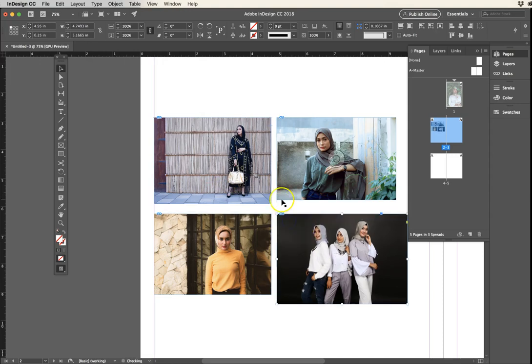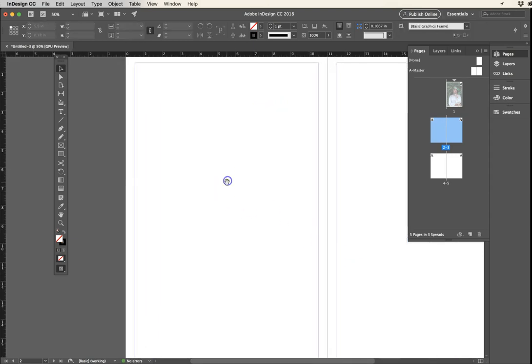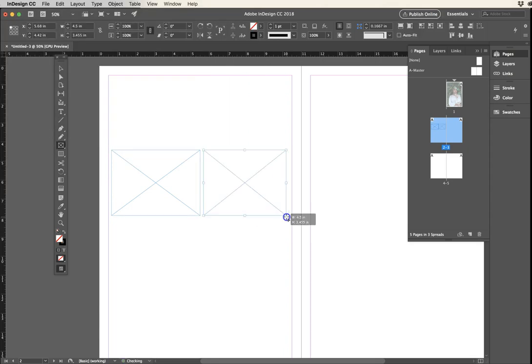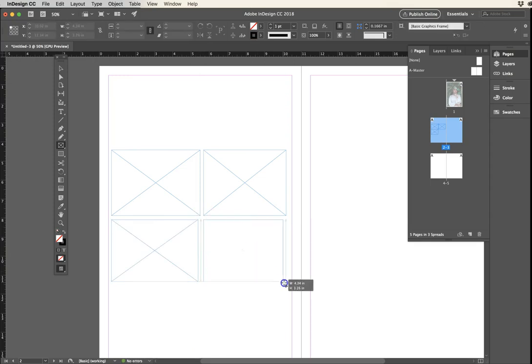When I'm trying to work quickly, it's not really easy to make sure that they're all lined up. If you notice here that little link icon, that shows that InDesign has created the frame since there was none already ready to work with. Okay, so not, to me, the optimal idea. What I want to do instead is create this gorgeous grid of frames that's already ready to go. I'm going to get that frame tool. And again, I'll try to get some frames ready. I think this is looking a little bit better. Maybe it's not, maybe it is. But in this way, if I have some frames ready, I'll be able to place the images right into my frames.